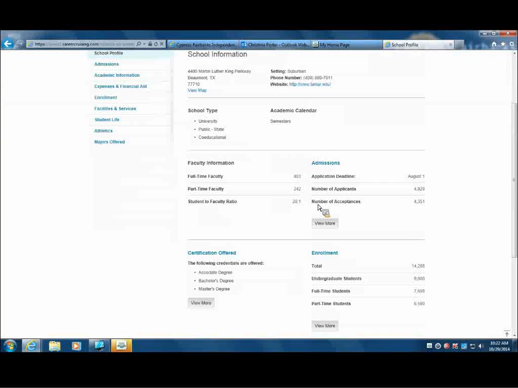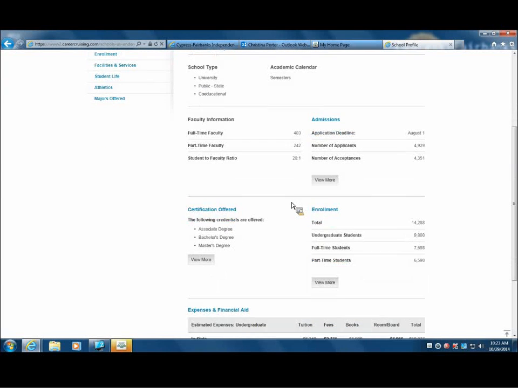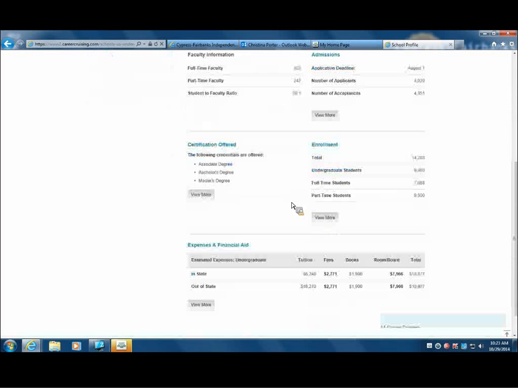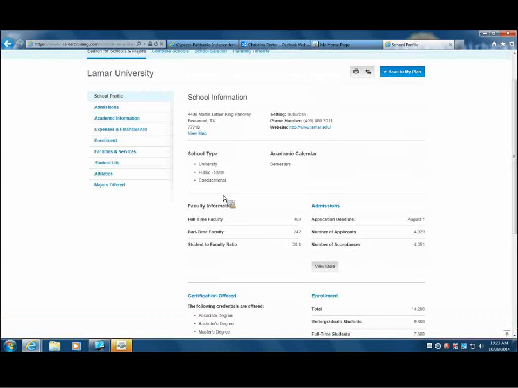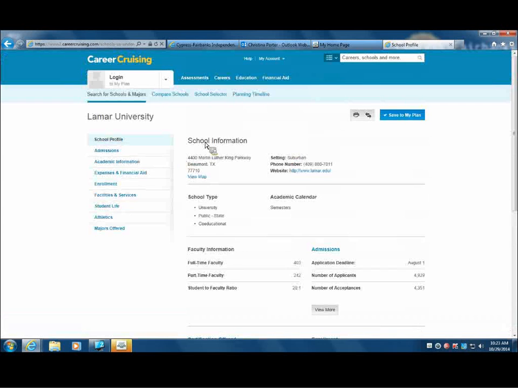It talks about admissions, how big their faculty is, and how many students are currently enrolled on their campus. You can see all the types of degrees they offer and how much it costs. That's good information to know as you're looking into that and looking for scholarships and things of that nature. So that's all about how to use Career Cruising to explore some of your career interests.